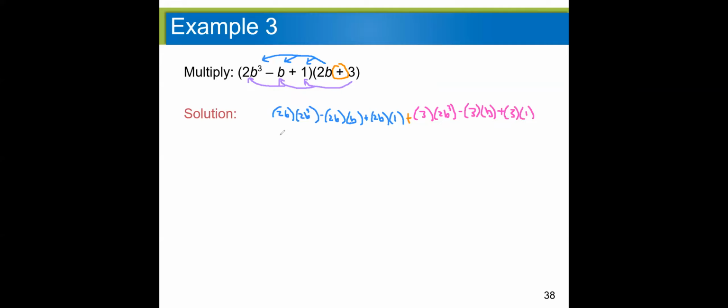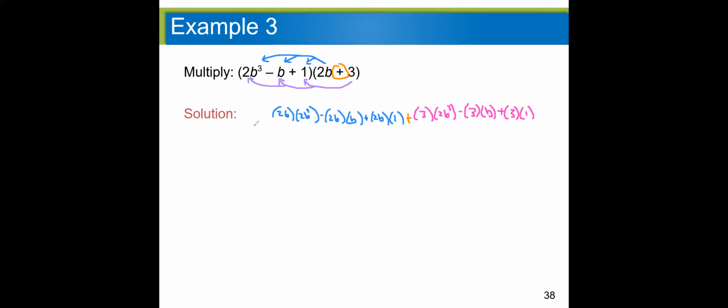In the previous examples I rewrote these multiplication problems, clumping my numbers and my letters together in order to show what was happening. I'll continue doing that. Again, you don't need to write this step if you can do it without needing to write it. I hope that makes sense. But once you get to the point where you don't need to write this step, you shouldn't write this step.